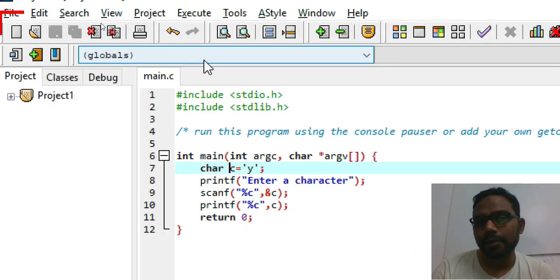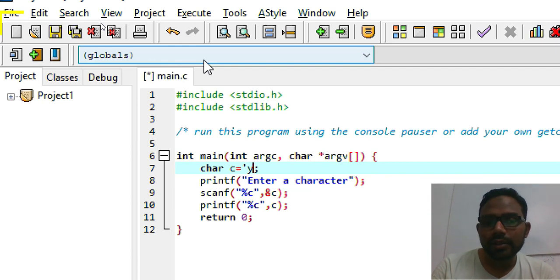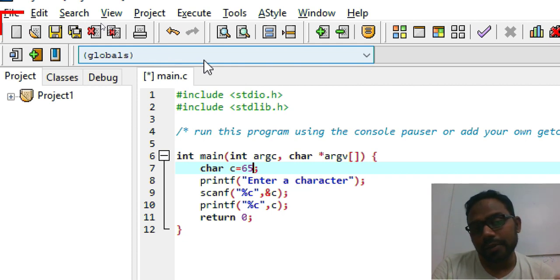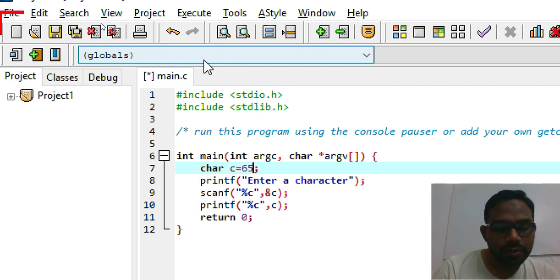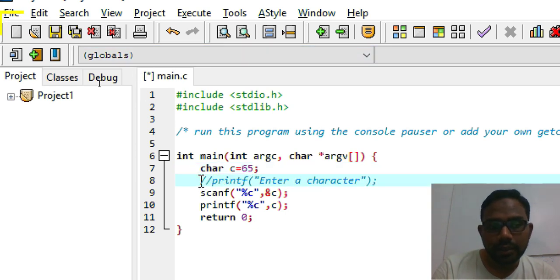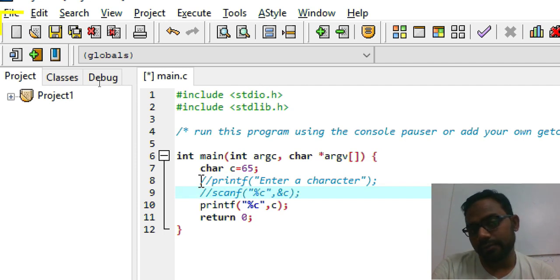Now, instead of giving c is equal to y, I am giving c is equal to 65. I am giving an integer. 65 is the ASCII value of some character, so it is going to get converted into that particular character. Let us cross check. I am going to stop the printf and scanf for the time being.